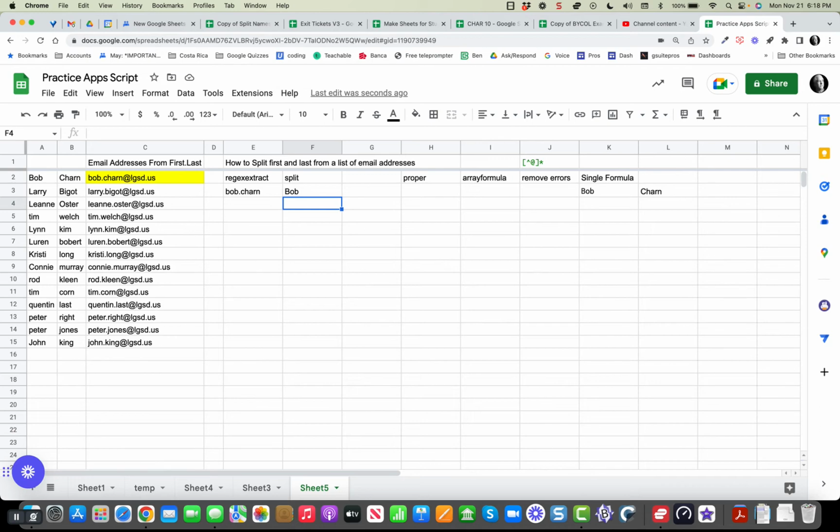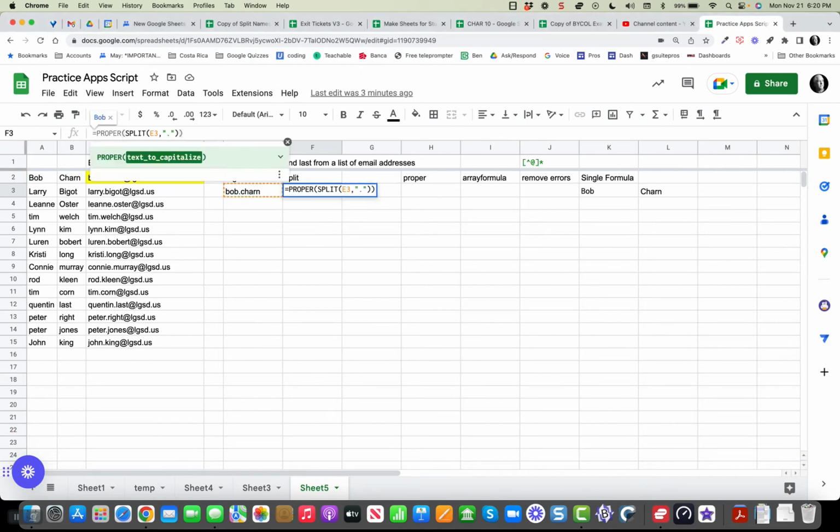And then what we want to do is have this actually work as a single array formula. So let's see what happens if we switch this to putting the proper after the split. So we do split proper, and then let's see what we get.